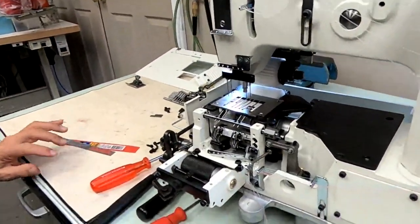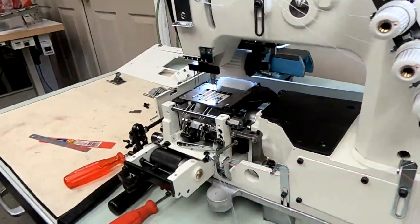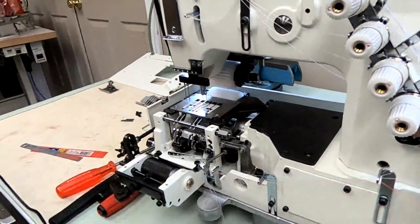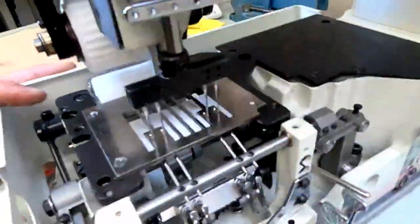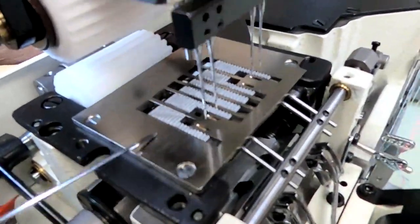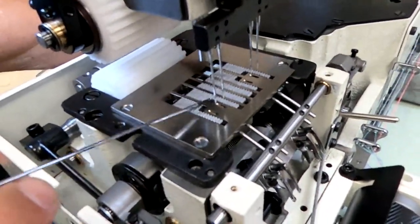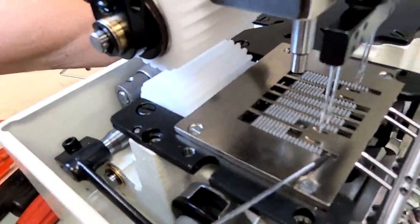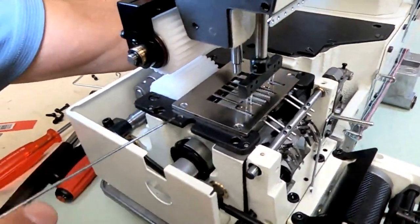Okay, now something else we didn't look at, feed dog again, front to back position of your feed dog. We forgot to check that. We should have checked that first. A lot of times when you change gauges, you do have to change the front to back position of your feed dog. If you look here, it's much closer to the front of the needle plate as the feed dog goes back and forth. You want to check all these positions. Much closer to the front than the back. You want it equal.